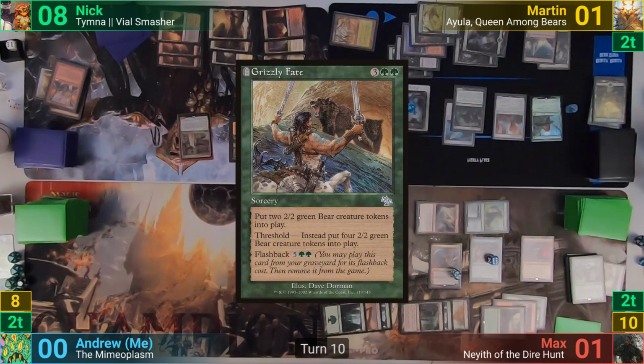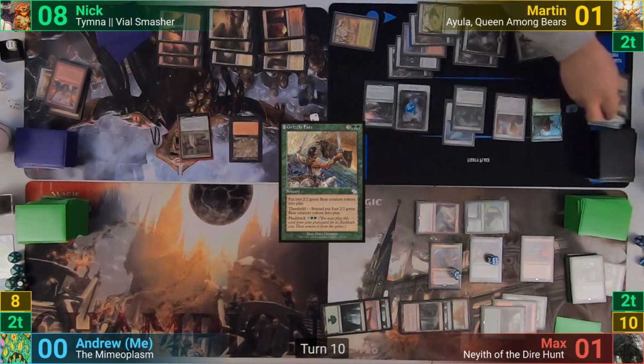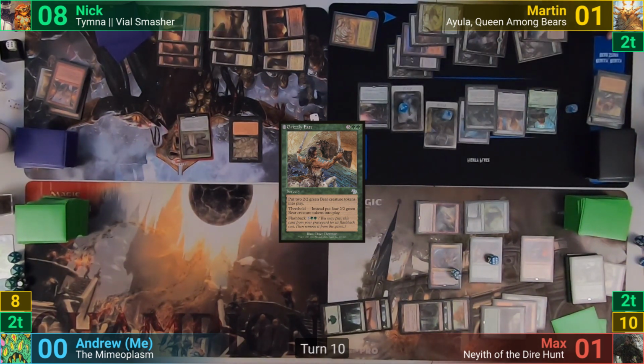He still has enough for a Grisly Fate, and with Threshold active, Martin gets to make 4 2/2 green bear tokens instead of the normal 2. This triggers Ayula 4 times, with Martin putting a +1/+1 counter onto each of them from the Mimic, and then resolves the Ayula trigger to put 8 +1/+1 counters onto the Ashcoat.